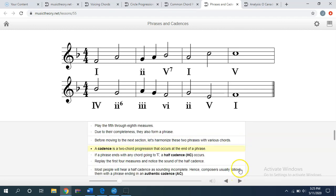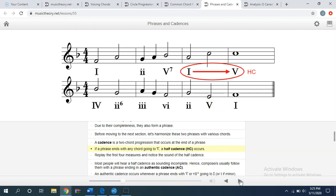a cadence. Let's talk about cadences. Cadences are two chord progressions that occur at the end of the phrase. For example, 1 to 5 in the top line and 5 to 1 in the bottom line. If a phrase ends with a 5, it's called a half cadence. Half cadences sound good, but they're not totally complete. Sometimes you need to change or add more to the music to find a complete sound.